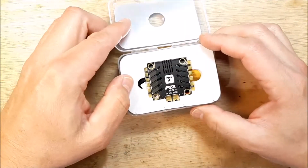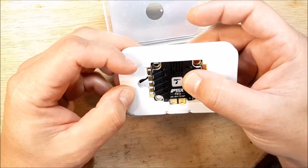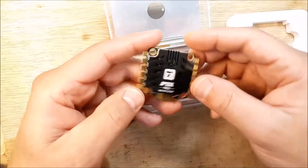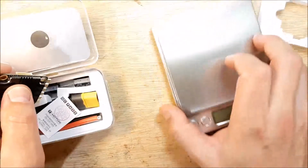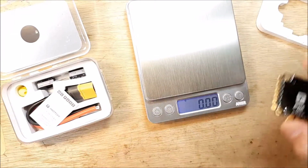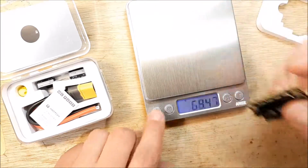All right. Well, look at that. Oh my. Oh, it's got some weight to it. How much weight does it have? Let's find out. We have grams here. 17.6 grams.